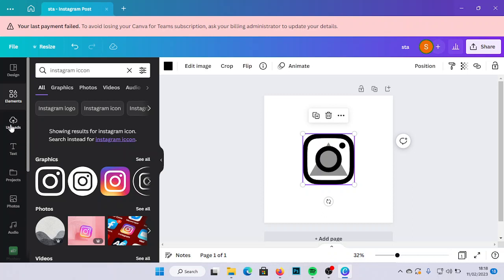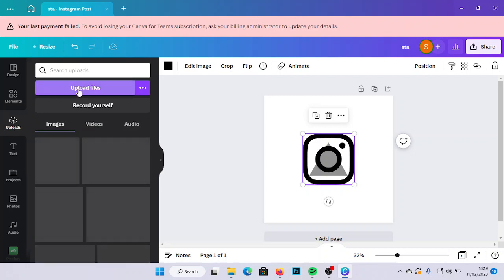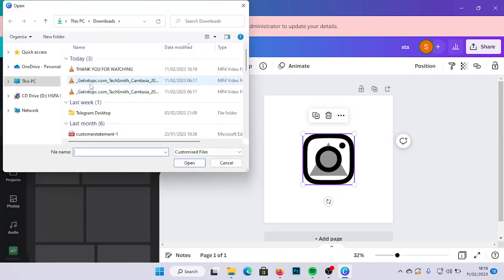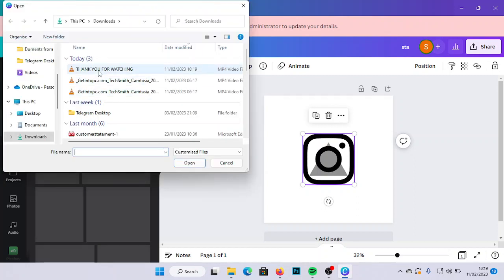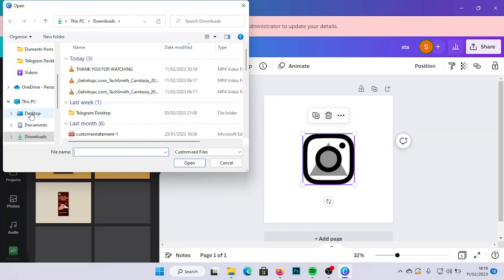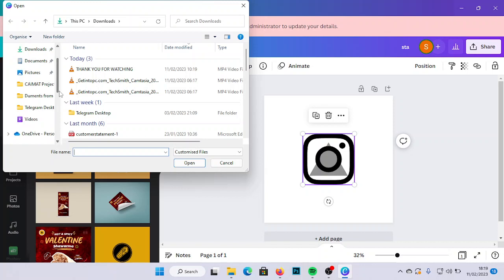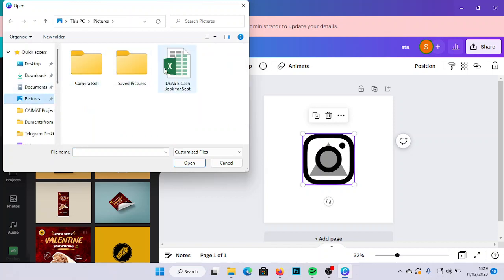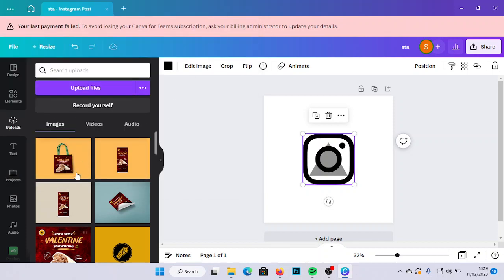So the purpose of this upload, if I click on this upload, it will give me access. It says upload file. When I click on this, it will take me to my desktop storage. Then I can click on anything here. I can even upload a video. I can upload anything here. If I go to my pictures section, and click on any of these and click open, it will download here. These are all my designs when I was doing my mock-up design.